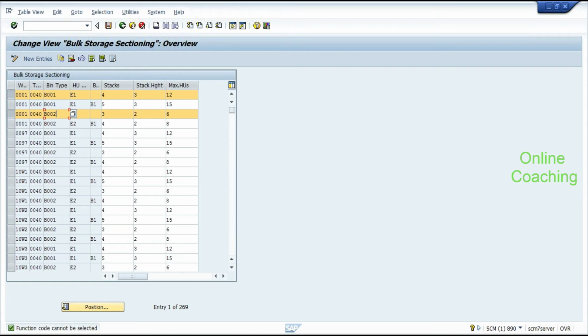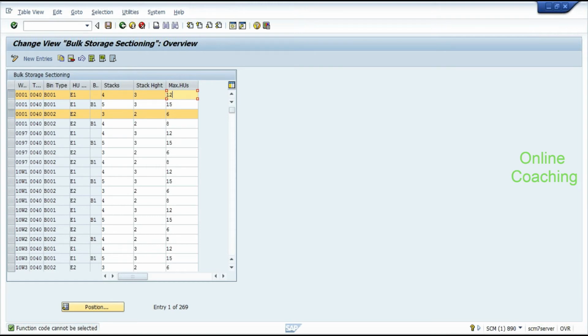Now if this is the case and I receive different HU types, if I receive something which is an HU type E1, let's say it comes in cartons or something like that, then I'll be able to have 4 stacks with each stack height as 3, and I will be placing a maximum of 12 HUs in that storage bin.